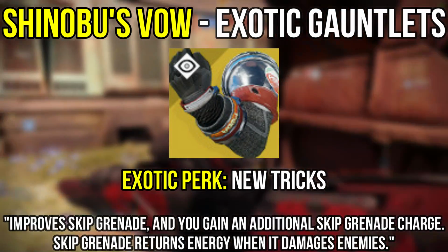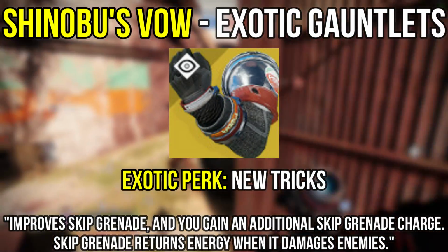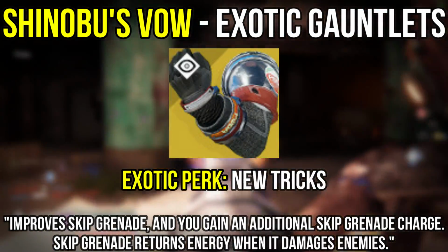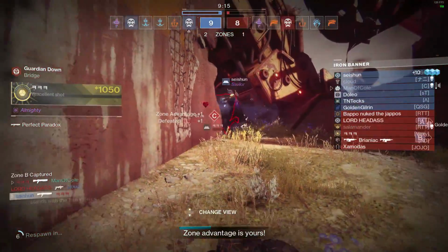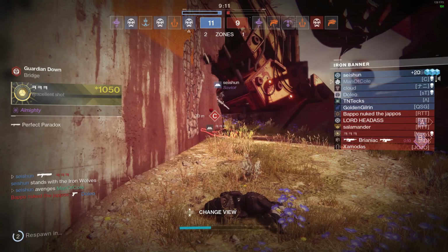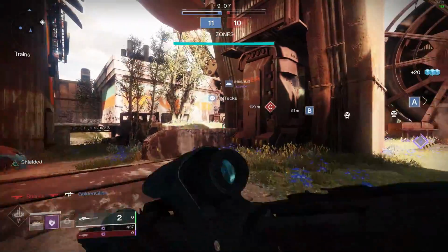New Tricks is the exotic perk for Shinobu's, and it improves Skip Grenade, and you gain an additional Skip Grenade charge. Skip Grenade returns grenade energy when it damages enemies. So not only do we get better tracking of the skips, but we also get a second grenade charge. And if we end up doing damage with the skip grenades, we also get grenade energy back. There is a lot of synergy going on here with this exotic, and it is only benefiting us, which is fantastic.